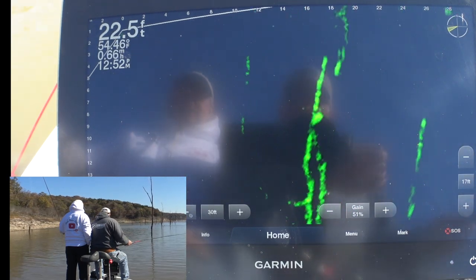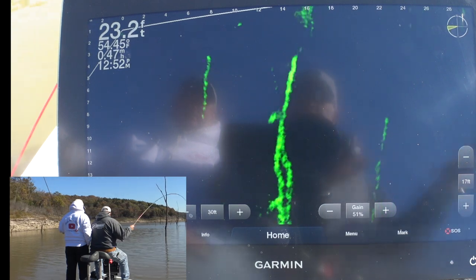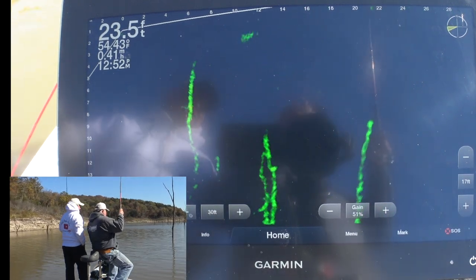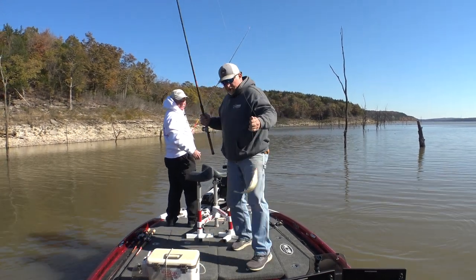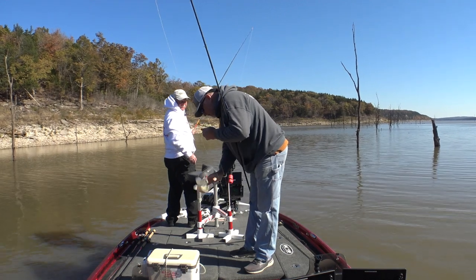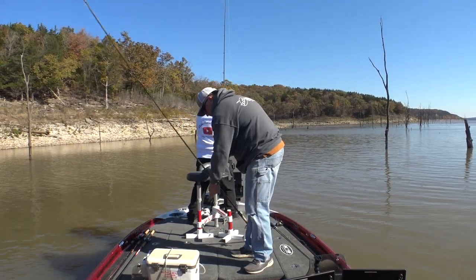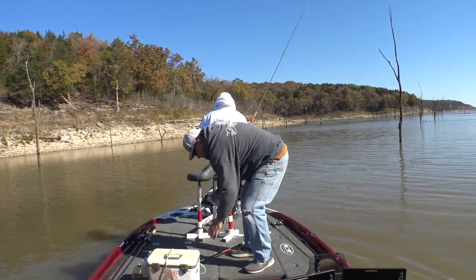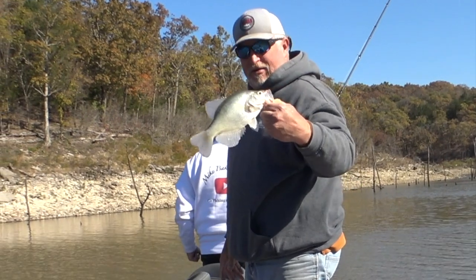Catch that if that's a crappie. Got him. Oh yeah, he acted like he was supposed to there. That's a nice little one, came and bit. Chased it and everything. Yeah, hold that up to the camera back there. He come off the tree and acted like he was good and eating fish.